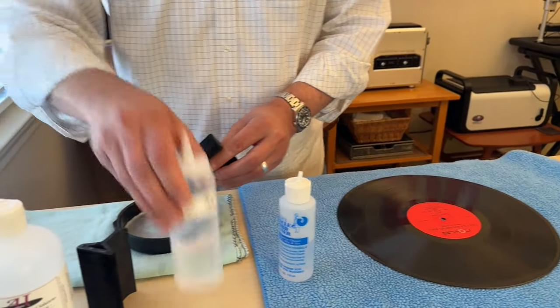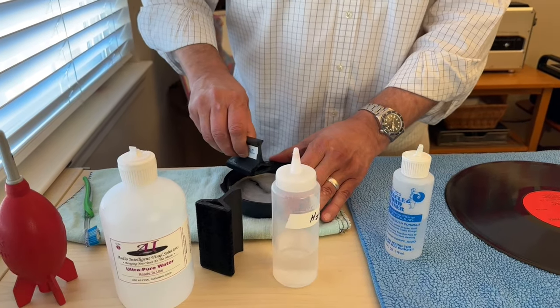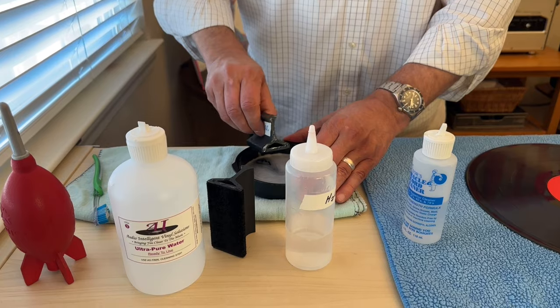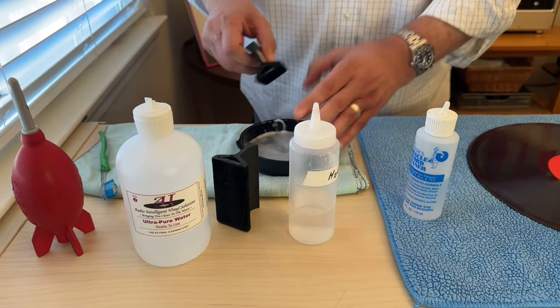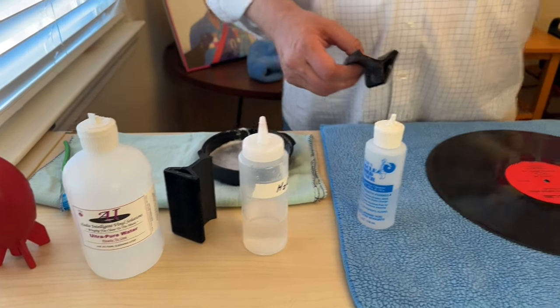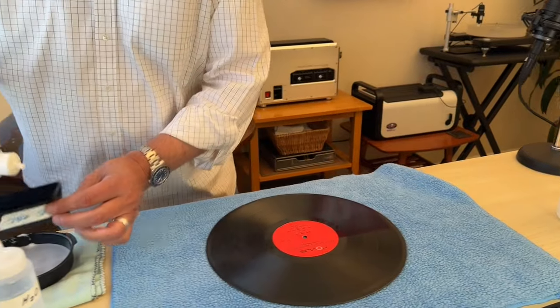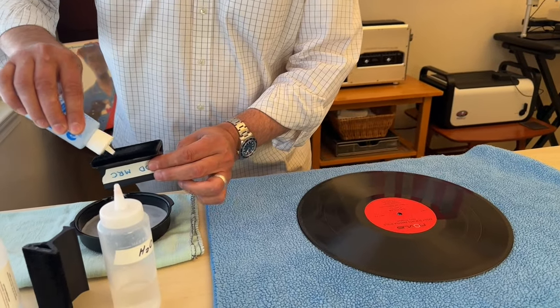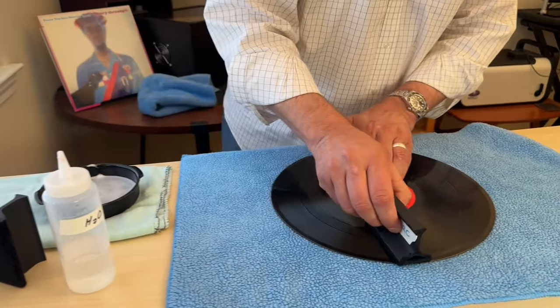By the way, Disc Doctor does make two kinds of fluid. One is a light fluid that's intended for a quick clean. I would not recommend that for this budget-oriented approach. Stick with the Miracle record cleaner. Okay. First application, here we go.